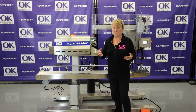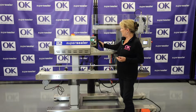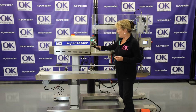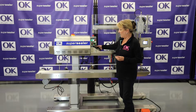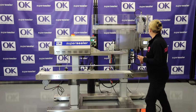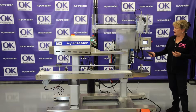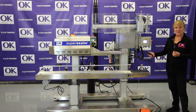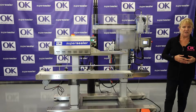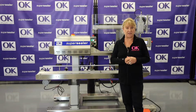Also what it comes with is motorized pedestals. So the sealer can go up or down with a touch of a button. The conveyor can go up or down with a touch of a button. Also, gas flush air evacuation can go up or down with a touch of a button. Also, it plugs into any wall unit. You do need air, compressed air for this, and of course gas if you do gas flushing.